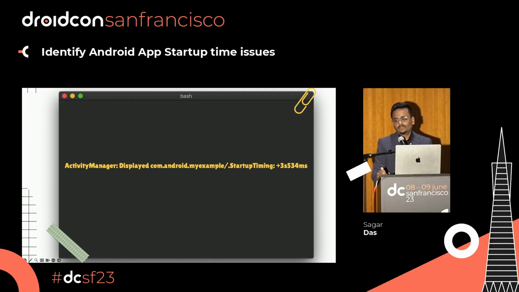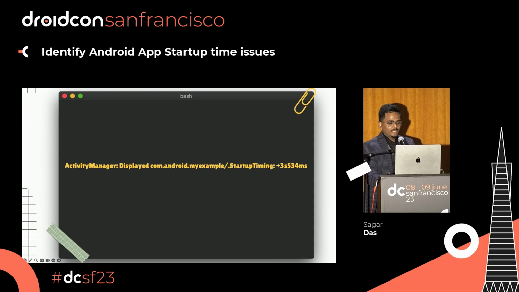So if you have an Android app targeted for SDK 19 or above, and you launch the app and check the logcat in Android Studio, you're going to see something like ActivityManager Displayed, followed by the package name of your app and the startup timing in seconds and milliseconds. This is the time to initial display.